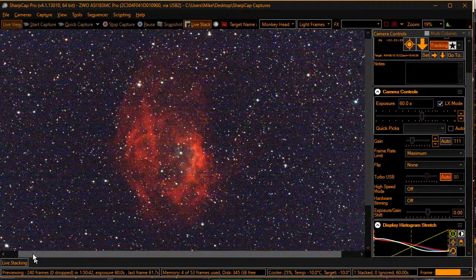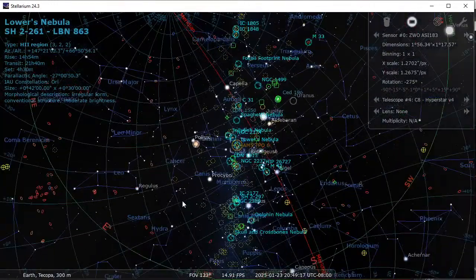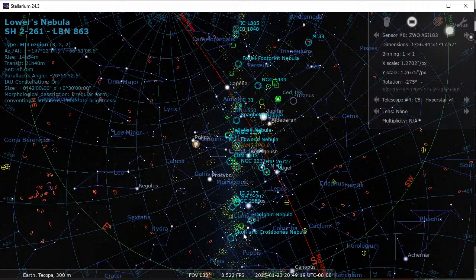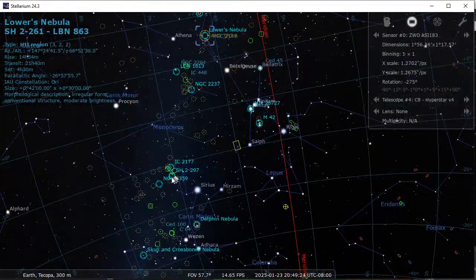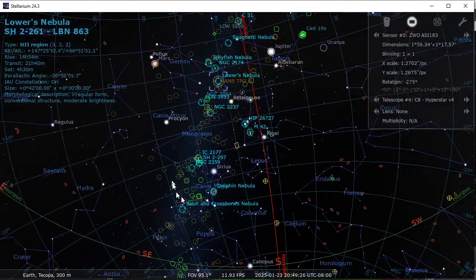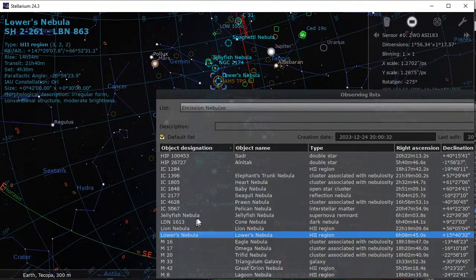I think what we're going to do is we're going to do this one, and then I'm going to do, wow, it's Thor's down here. I'm going to do Thor's helmet. I haven't done Thor's helmet in a while. Is that 2177? Oh, I think it's down here more. I have not done Thor's in a while.